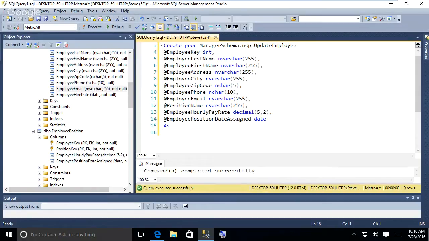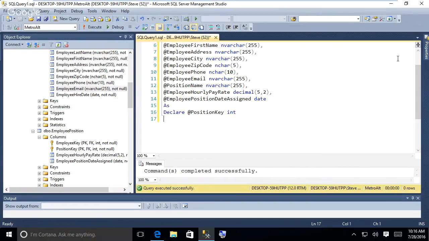So I'm going to declare @position_key as an int. I can't spell position key. Okay, so we need to get the position key. We're going to enter the position name, but we need to get the position key based on that name.